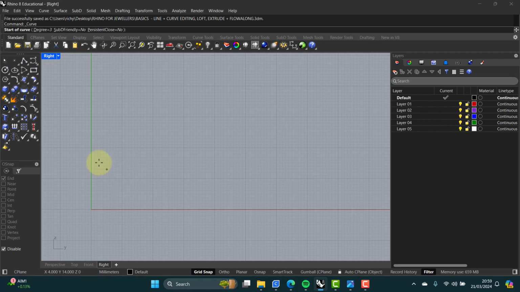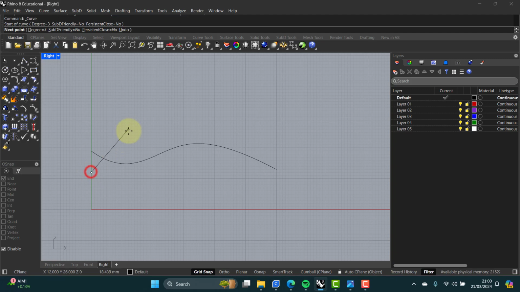I have the grid snap on, so I'm just going to take this down, back up, across, and down again, and this is the 6th grid line, and enter. Okay, and then we'll do another curve that's a fair bit different. Okay, so they're both the same width.